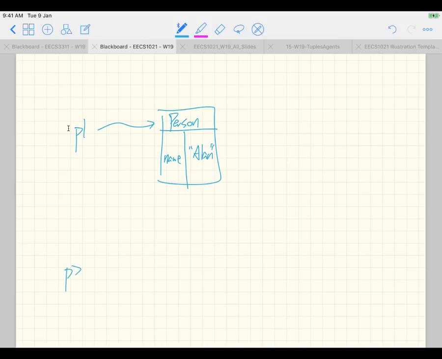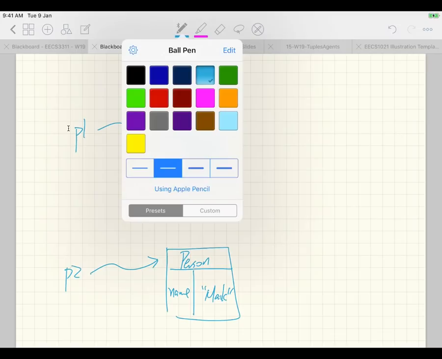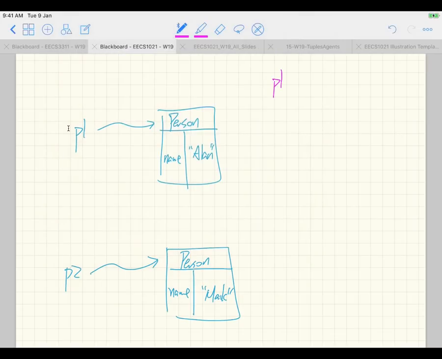Let's say we got another P2, and then person name, let's say Mark. Assuming that we already created these two person objects. So now let's try to see one thing here. If I simply say P1.setName, let's say we got this mutator, and we want to change the name for P1 to Tom.